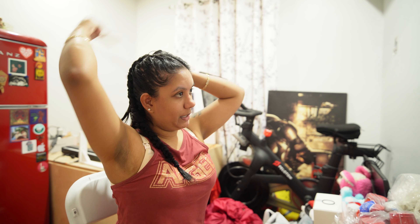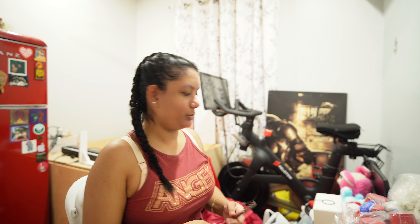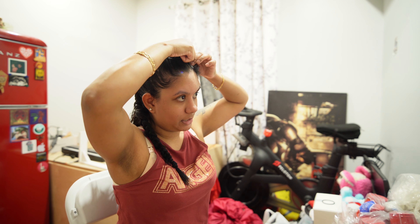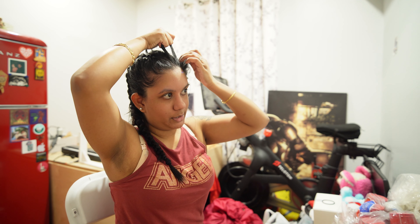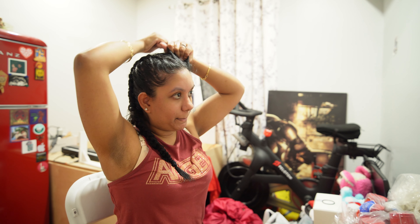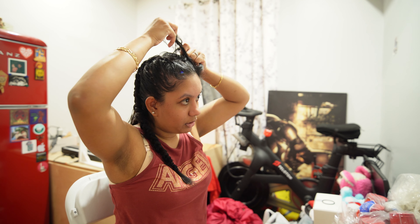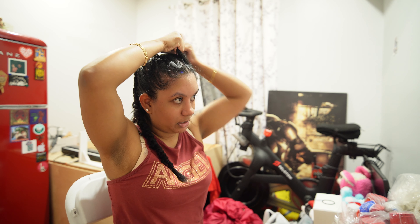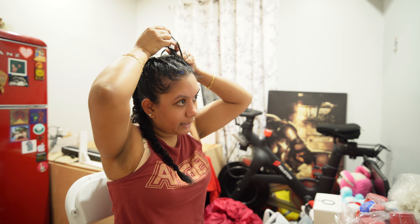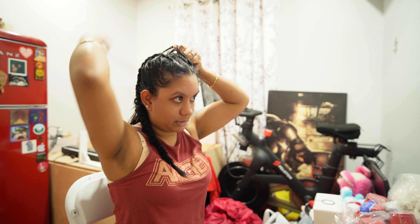When I have my baby girl, I'm going to be doing her hair so much — I can't wait for that. Now I'm just going to start with this side. A little back story on this: I actually learned it from my sis Vani, a.k.a. my doula, a.k.a. my therapist.